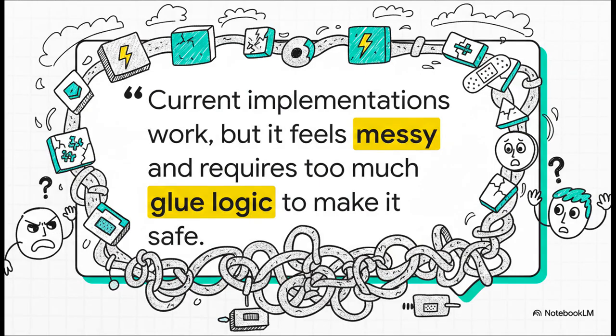And this quote from a cluster operator just nails it. The workarounds, they function, sure, but they feel fragile. It takes so much glue logic just to hold it all together, and that complexity becomes its own form of risk. This is a super common feeling out there in the community.